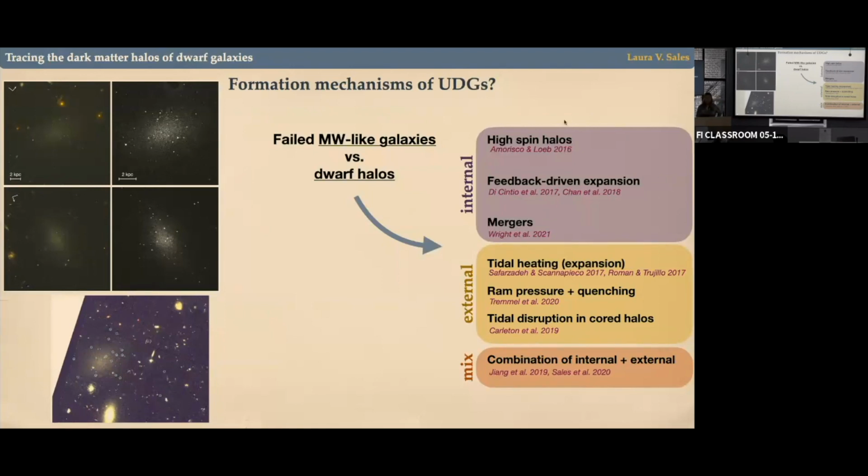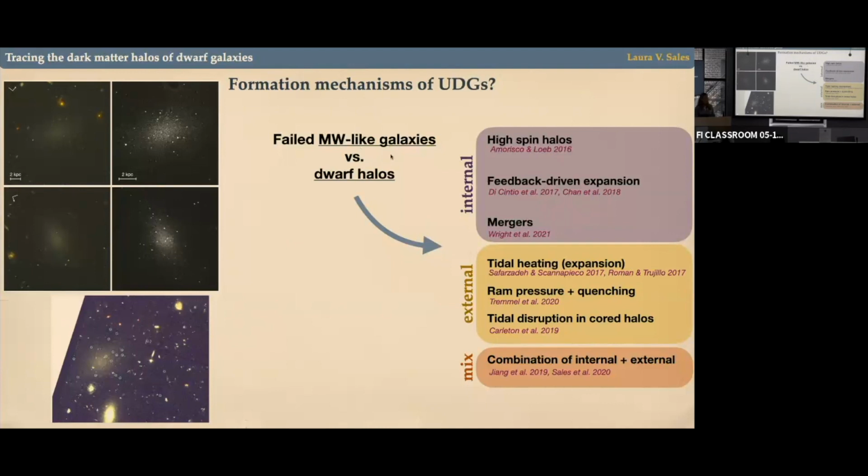High spin halos was proposed, using semi-analytic ideas of how the angular momentum in the gas is inherited from the halo. But then, because they were first pointed out to exist in clusters and groups, you can also explain large sizes by either quenching and then fading away as your surface brightness goes down, or by ram pressure, or by tidal interaction, or a combination of these. So it looks like, in a way, forming diffuse objects in dwarf halos is not an issue.